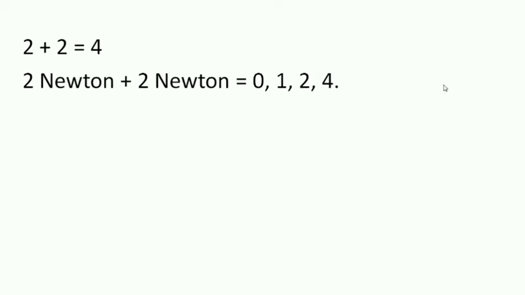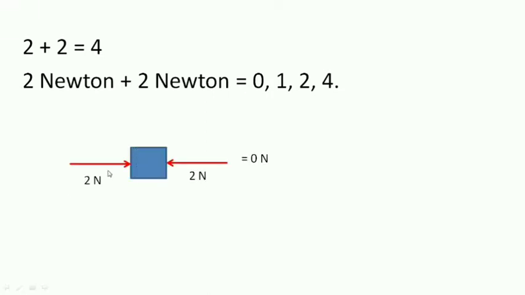First of all, let's understand why we need vector law. If you add 2 plus 2, you'll get 4. Similarly, if you add any scalar quantity like mass, 2 kg and 2 kg, you'll get 4 kg. But when you add 2 Newton and 2 Newton, you may get 0 Newton, 1 Newton, 2 Newton or 4 Newton. So you can get any value between 0 Newton and 4 Newton.